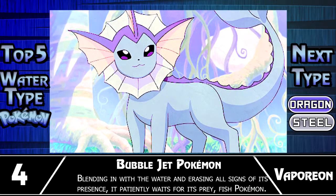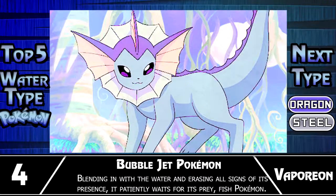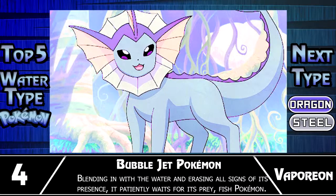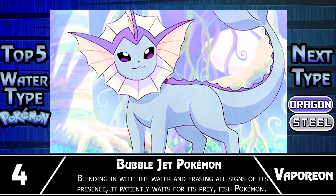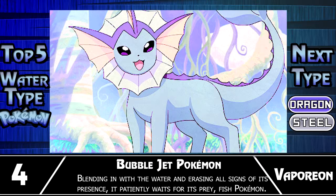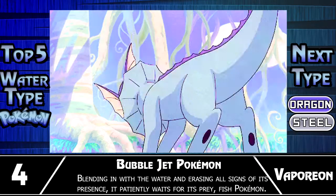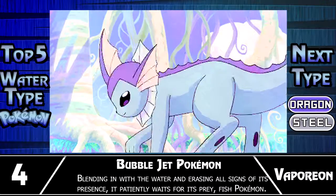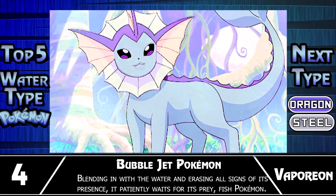The second it sees something it wants to eat, it's gone because it can't see it. That prey is dead and gone, and it makes you really think about how savage Pokemon can be sometimes, because I mean, it waits for the prey and just rips it to shreds. It's just crazy. It probably really doesn't do all that, but still, it's amazing to see something like that.